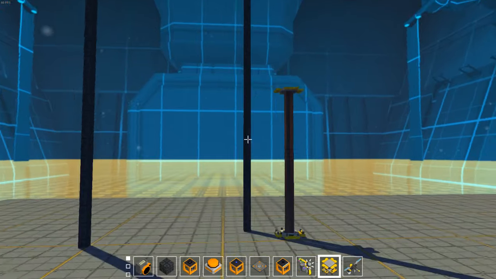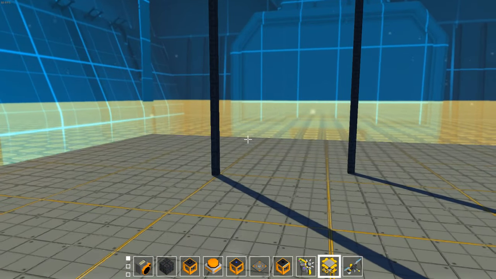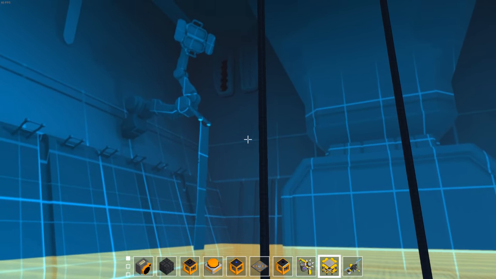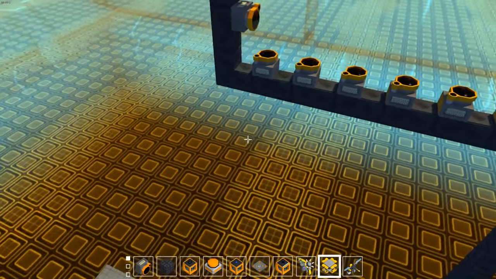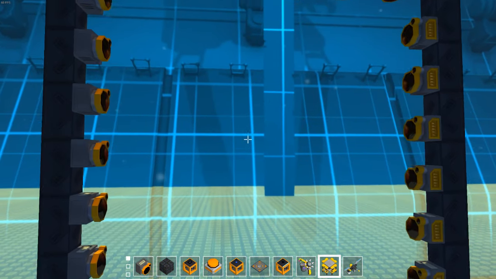I can't. It doesn't even spawn on the lift. It's too tall. That's my bad design. Alright, here we go. Don't you only need one row of sensors to detect the dwarf? Yeah. I mean, yeah.